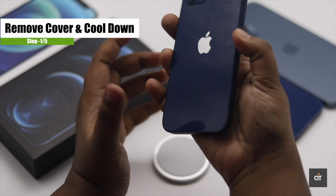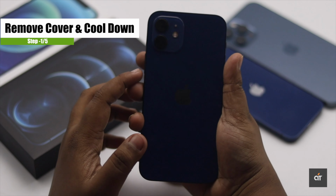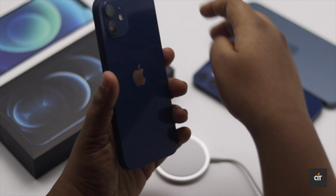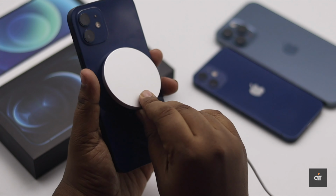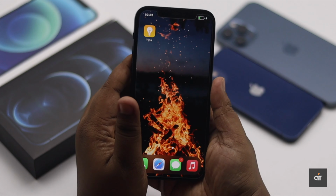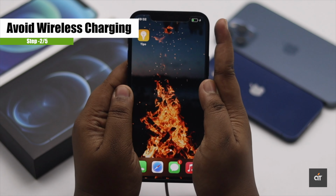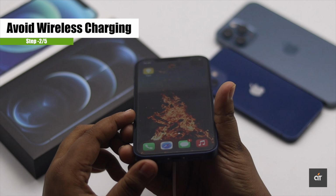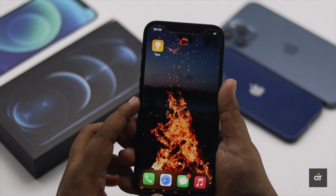First thing you can do is remove the cover of the iPhone and let it cool down for a few minutes. It should fix the issue for the time being. If you use a wireless charger like MagSafe, it can cause the overheating problem on iPhone 12. It is best to avoid any wireless charging as it is one of the major causes of overheating. If these are not causing the problem, check out the next ways to fix it.